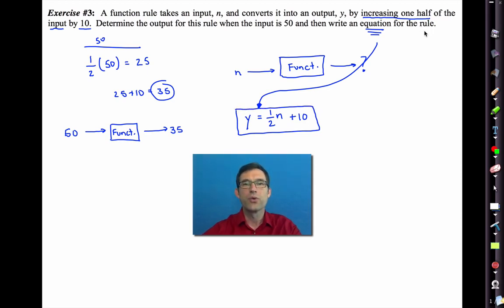We've been given the function rule in verbal form. We translate it into an equation form. The beautiful thing about the equation form, obviously, is that it will allow us to convert very quickly various inputs into outputs, if we needed to. All right? So I'm going to clear out this text. Pause the video now if you need to. All right, here it goes.